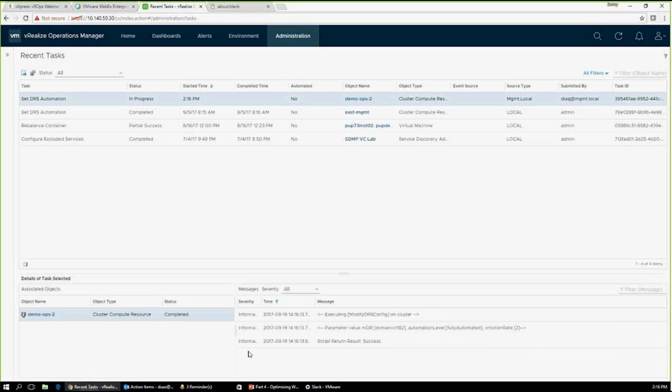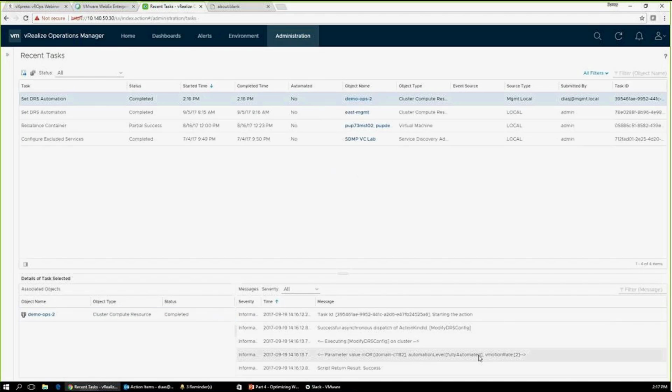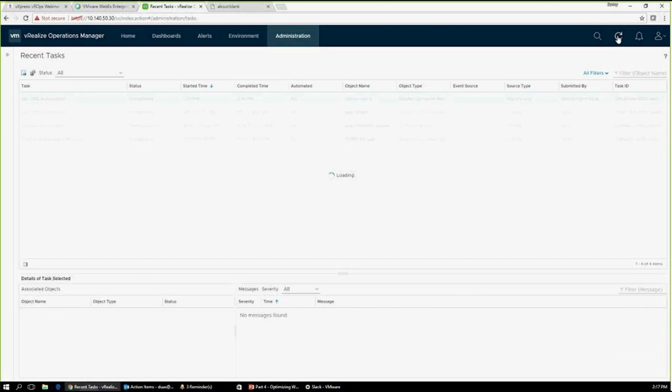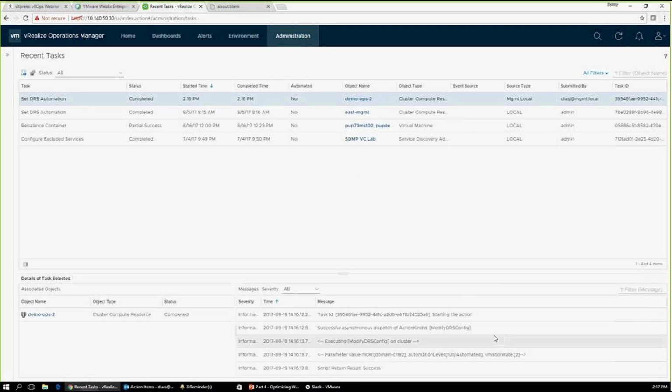So you can see, in fact, it's just completed. The status of the call which we made is just completed, and we're waiting for the results to come back from VC. We track it event by event as those events are created in vCenter. So you can see now we are starting the action to change that particular setting and modify it. And once that is completed, in the next collection cycle, we'll get a return of whether that action was successful or whether it failed.